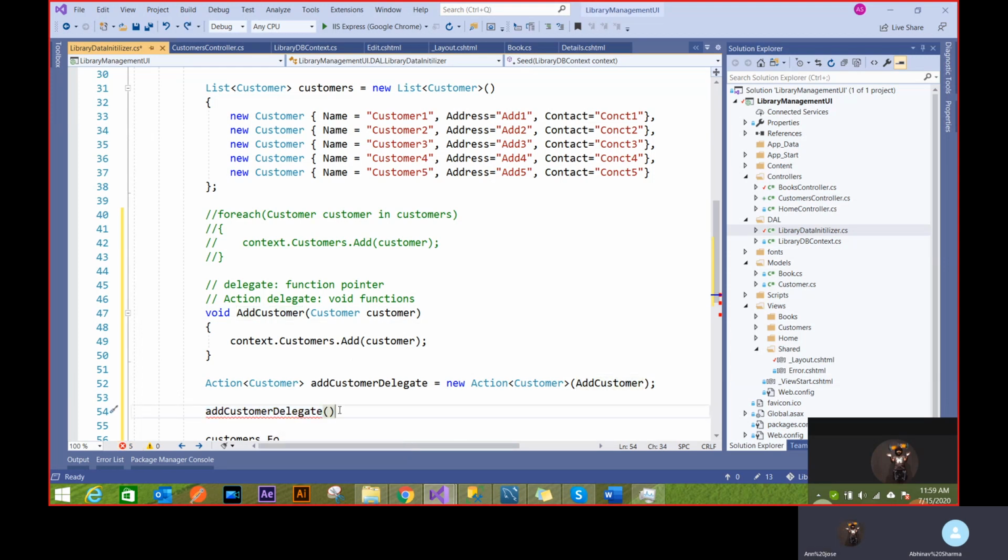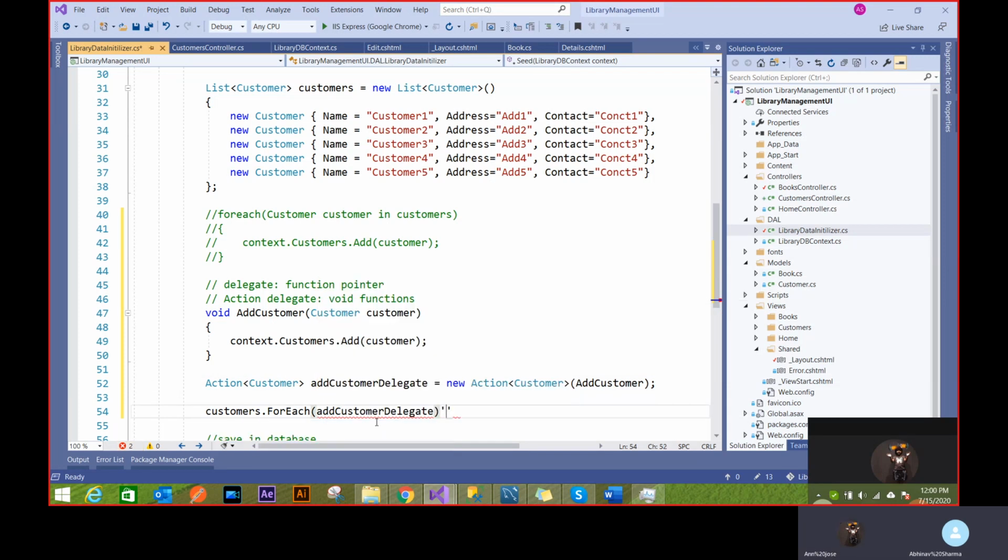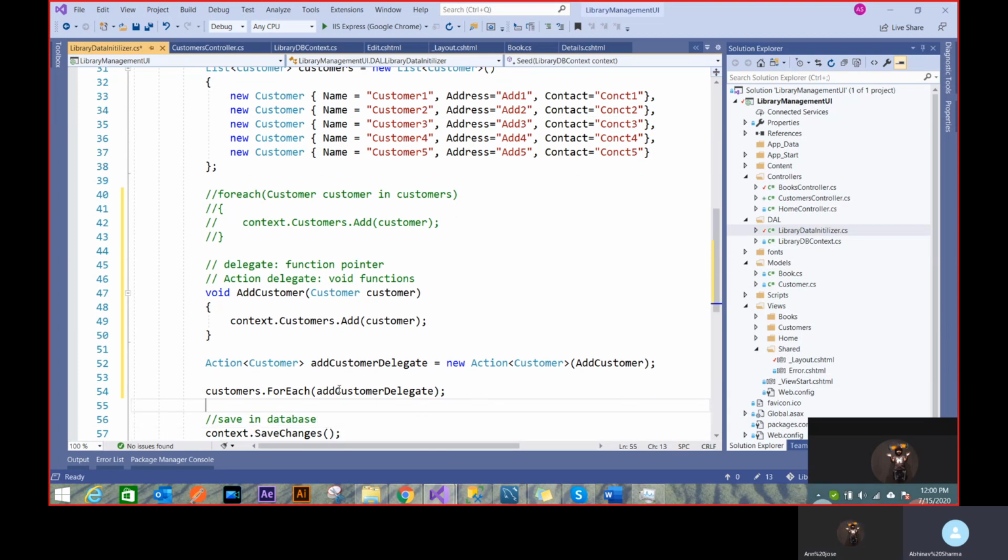So I'll show you. First, I'm trying to explain the verbose statement, but nobody uses this. Everybody uses Lambda expression to do the same thing. Now if I want to use foreach, I can just pass my add customer delegate because it takes a delegate, right? I showed you, and that's it. That's done. So every time, for each customer, it will go to that delegate, and the delegate is a pointer to this function. It will add that line. This line that was previously done has been done by these action delegates.